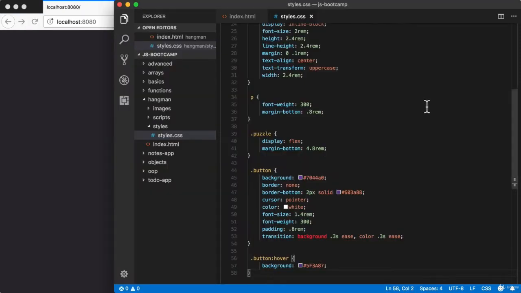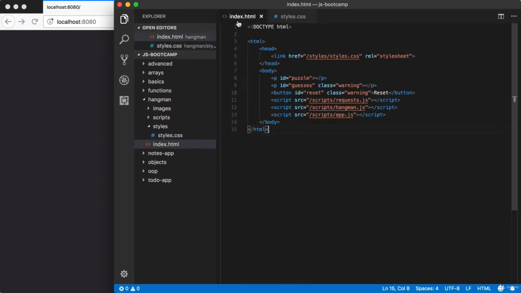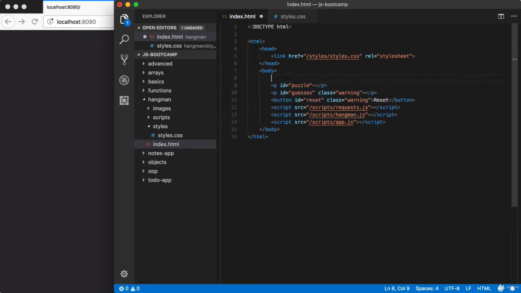The first thing that we're going to do is a change to index.html. Inside of here, we're going to take these three elements, our two paragraphs and our button, and put them inside of a div element. Visual Studio Code has Emmet support built in. This is a shorthand for creating tags inside of your editor.